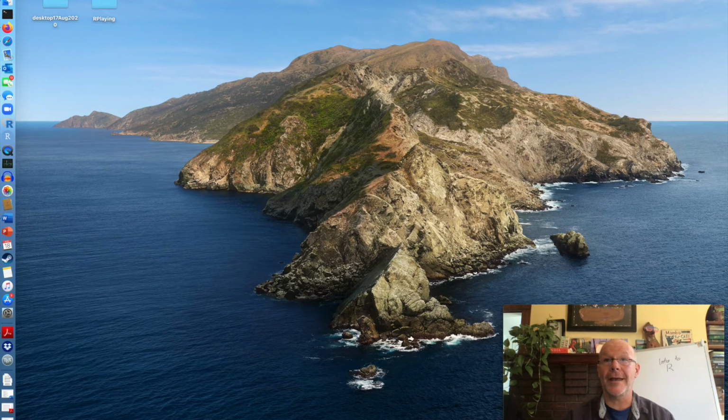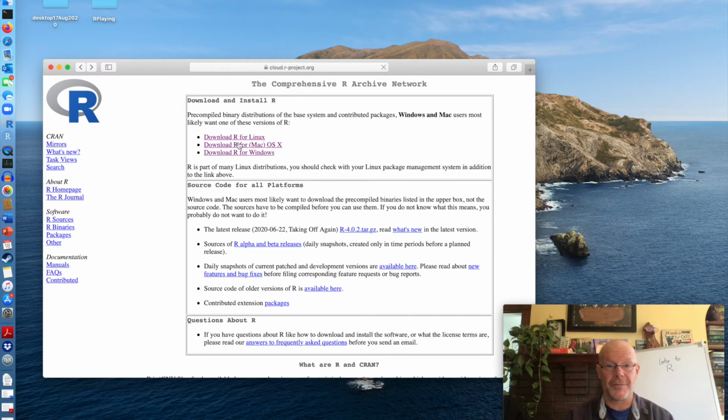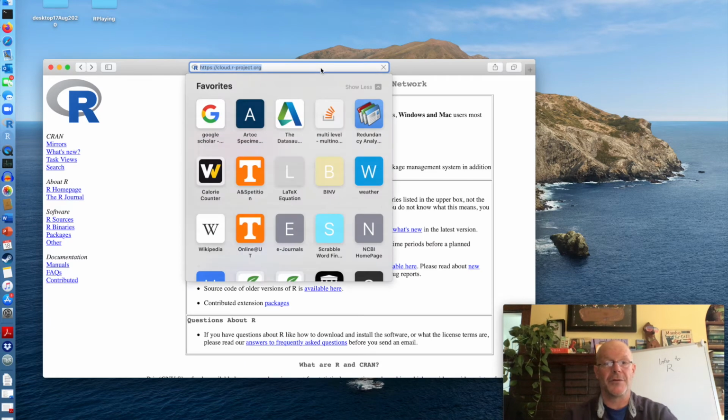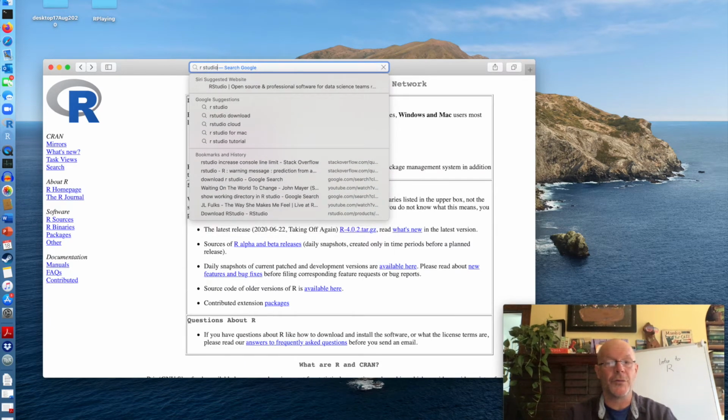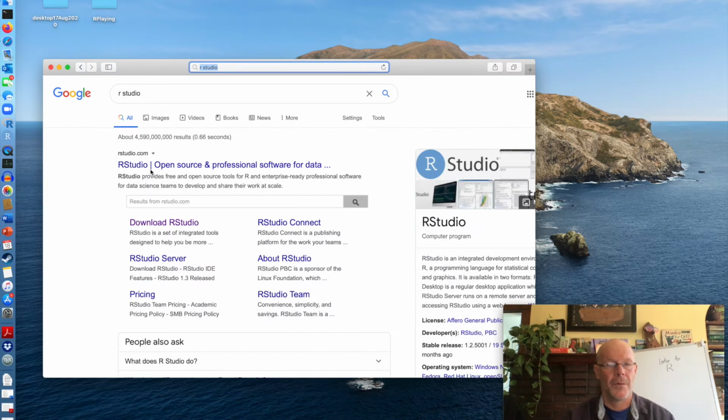And so again, after you've installed R on your computer, if you were to do a Google search for RStudio, you'll see that the first thing that pops up is download RStudio. So you're going to go ahead and download RStudio. What RStudio is, is a shell, meaning that it talks to R, but it gives you a lot of convenient options, and it's an easier way to keep everything in the same place.